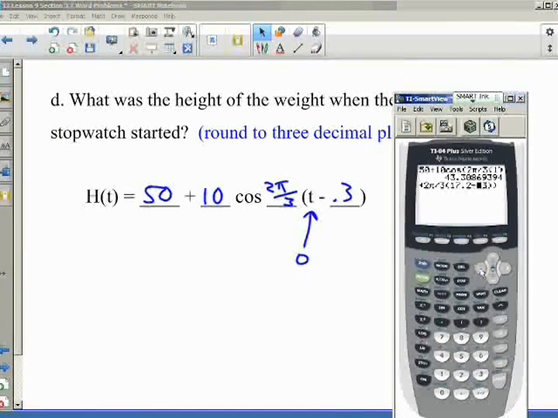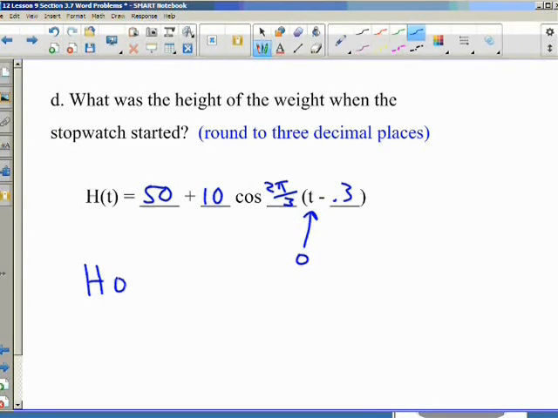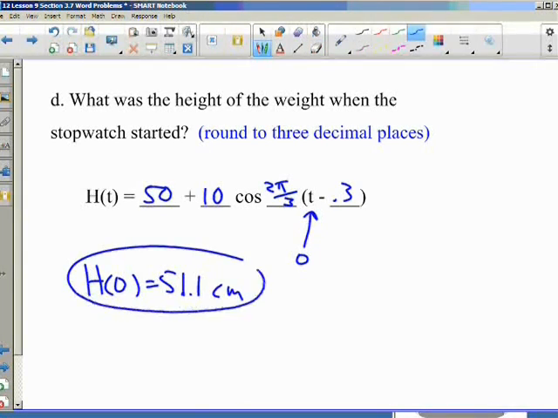So we'll go back to our 17.2. Now, it might be tempting to say it's 60, but we know it's not 60 because that's the value at 0.3. We get 58.1 roughly. So h of 0 is 58.1 centimeters. And I think you understand how this works then.